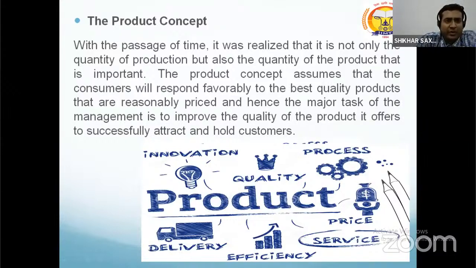The next one is the product concept. With the passage of time, it was realized that not only the basic factors but also the quantity of production and the quality of the product are important. The product concept assumes that consumers will respond favorably to the best quality products that are reasonably priced, and hence the major task of management is to improve the quality of the product being offered to customers, to satisfy the needs of existing and prospective customers. Hence the product itself includes innovation, process, quality, price, service, efficiency, and delivery.